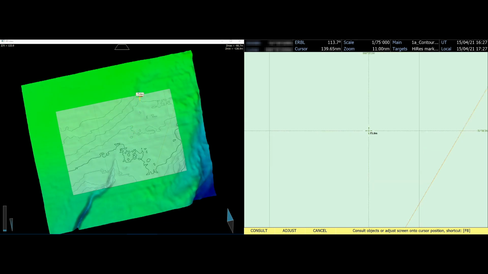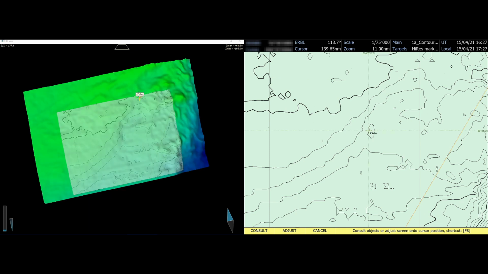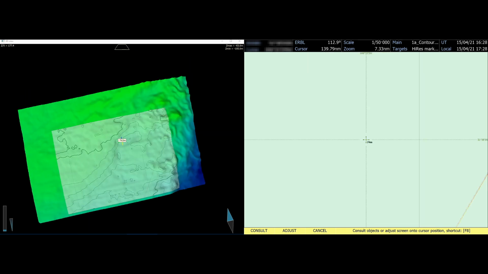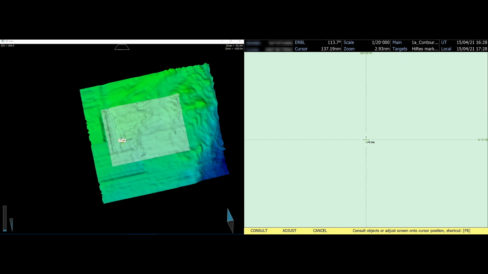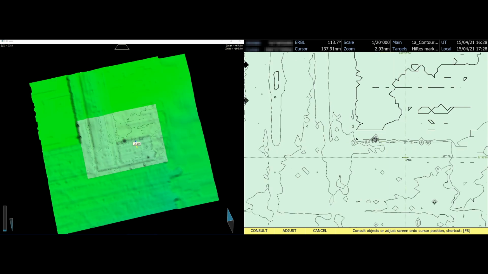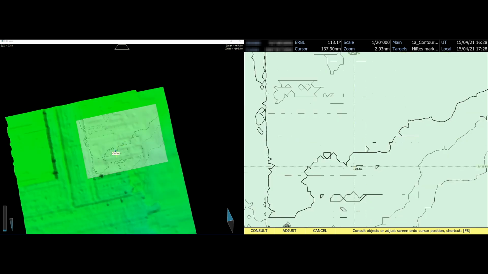But they do need the occasional feature to provide an aggregation point for fish. Maybe a wreck there. We'll keep on looking.